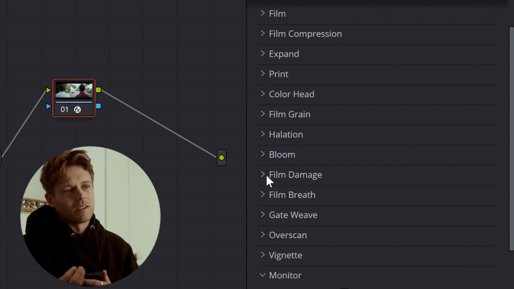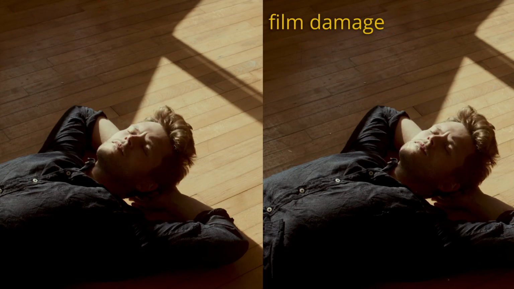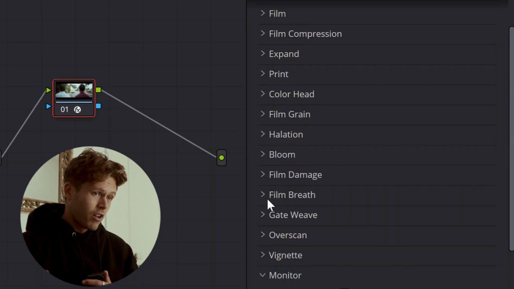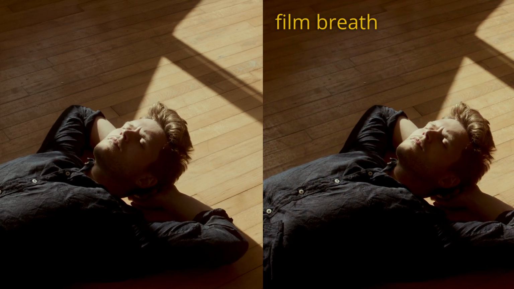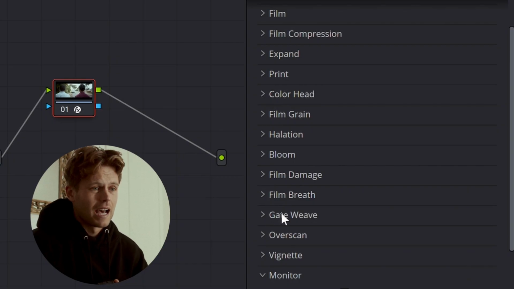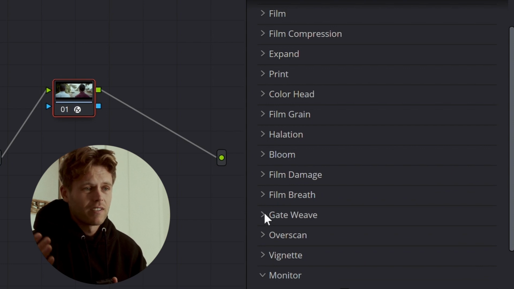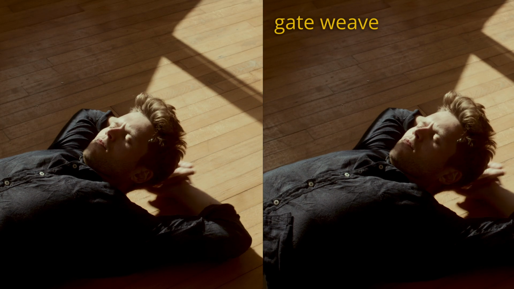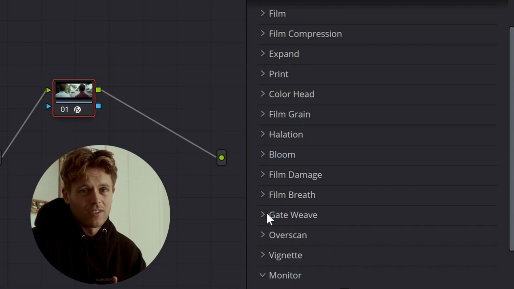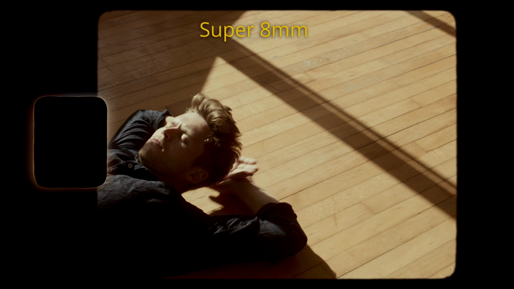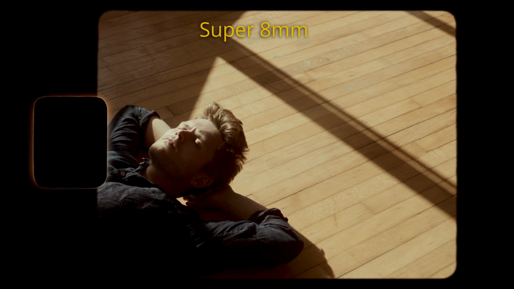Film damage is obviously the little imperfections you don't see in film, like the scratches and stuff. I don't really play with that much. Film breath, on the other hand, that is like this weird little exposure thing where it has like light little color shifts, almost like a flickering of sorts. I think that's maybe more of a film thing. Who knows? It is nice though. I won't use it. Gate weave, that for me is just like a little bit of camera shake, but that's obviously something to do with the film. When you're shooting on film, maybe the film shakes a bit and you get the gate weave. Guessing. Overscan is quite a cool one. I think Overscan is awesome for people who want to add cool effects to their YouTube channel.